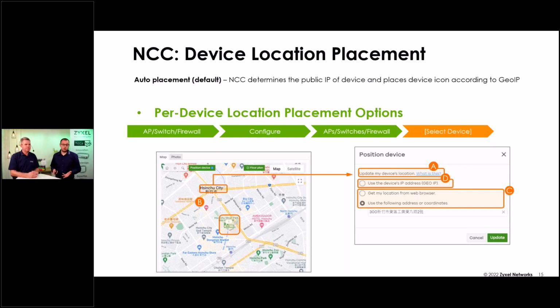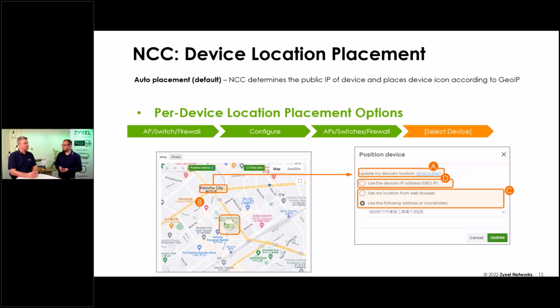Now, we can update the device location manually more easily than before. We can either use the device's IP address, which goes through our GeoIP database and updates the location. Or you can take the location from your web browser, use an address, or now you can also use coordinates from a map to update the location.